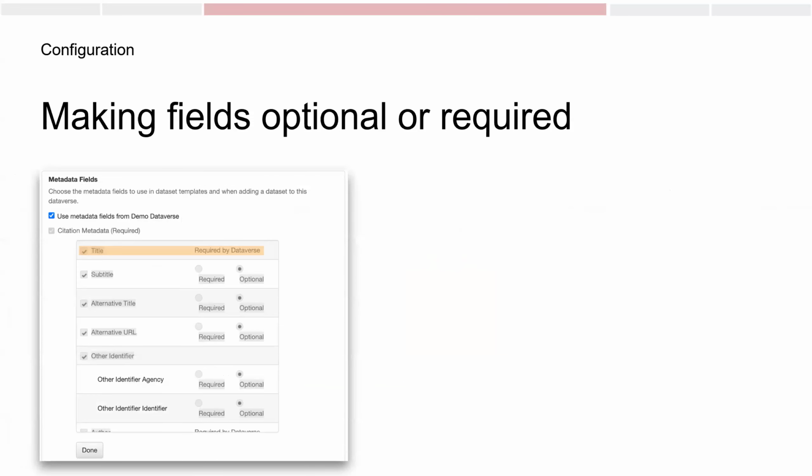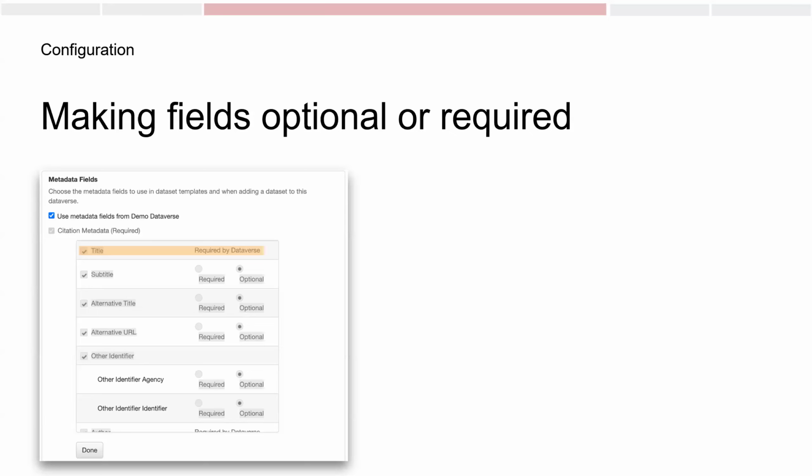As long as the metadata field is not required in the TSV file, you haven't set that as an installation-wide setting in the metadata block TSV file. Collection managers within your installation can control whether the field appears at all and whether or not it's required. And they can do that in the general information page settings in the Dataverse UI.